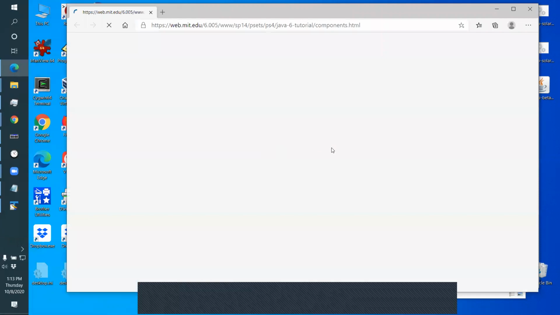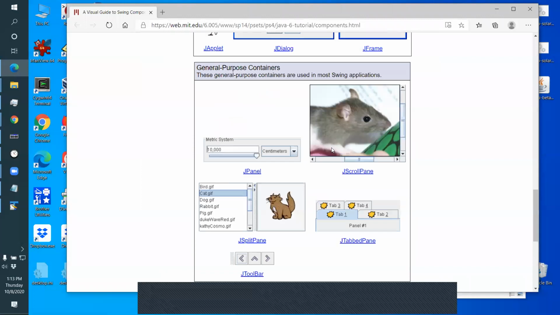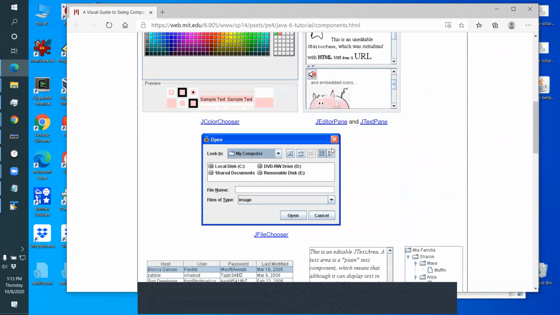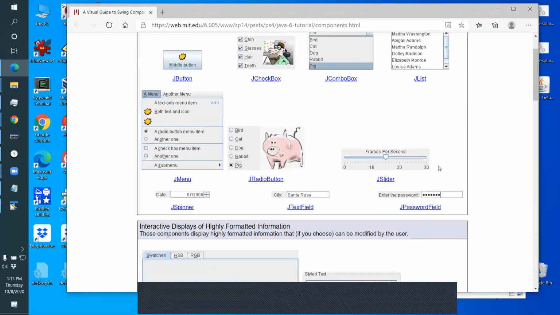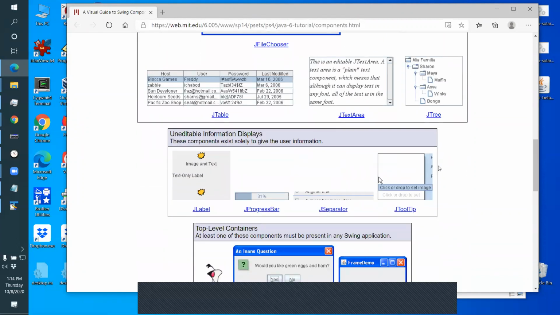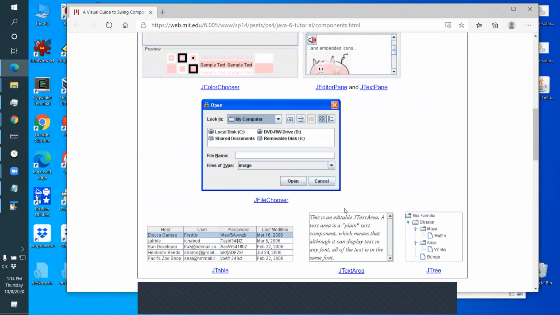Okay. Here's a little dictionary of all the components. Okay, let's see if tree's in there. It's a dictionary of a lot of components. It's not everything. So let's see. Does anybody see a tree in here? Yeah, scroll down. Yep. Right, JTree's to the right there. Yeah, it is. There's JTree. So they give you a visual picture of what they are. They're not programs. None of these are live. They're just screenshots. But they let you see what each one of these components looks like.